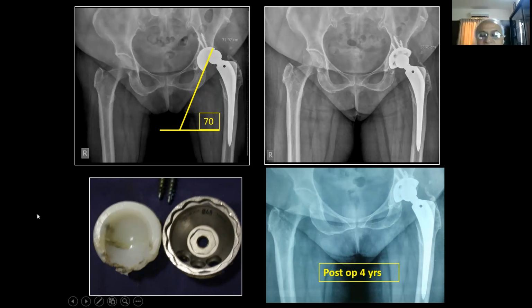To remove this cup, you need a special instrument. If you use an osteotomy gouge, you will develop a pelvic dissociation. These are well-fixed cups. There is a special instrument available called an explant system. You do not do anything without the explant. Make it a dictum. If your boss is operating also, you can tell your boss, sir, without the explant system, we cannot operate. People in this country have damaged quite a bit of acetabulum by not using an explant system.